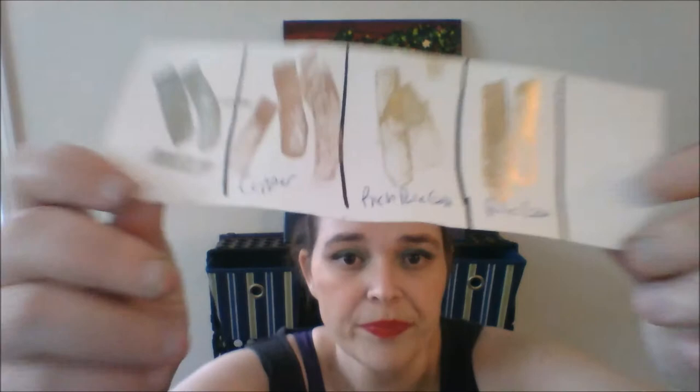The first thing I got is from Schmincke — this is the Trocol Bronze. I got it in Rich Pale Gold and Pale Gold. I made a boo-boo because I ordered some of these from Blick before; I got silver and copper and I didn't swatch them until I got these, like a month later — totally bad on me. I have swatched these and they're gorgeous! I saw someone use this in a YouTube video. There is one major drawback though: it's supposed to be a dry gouache — basically bronze pigment mixed with a dry gouache binding medium.